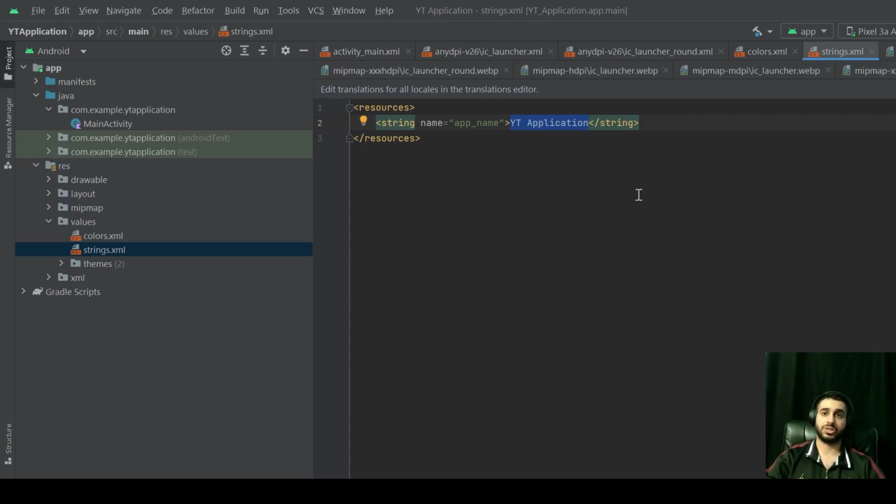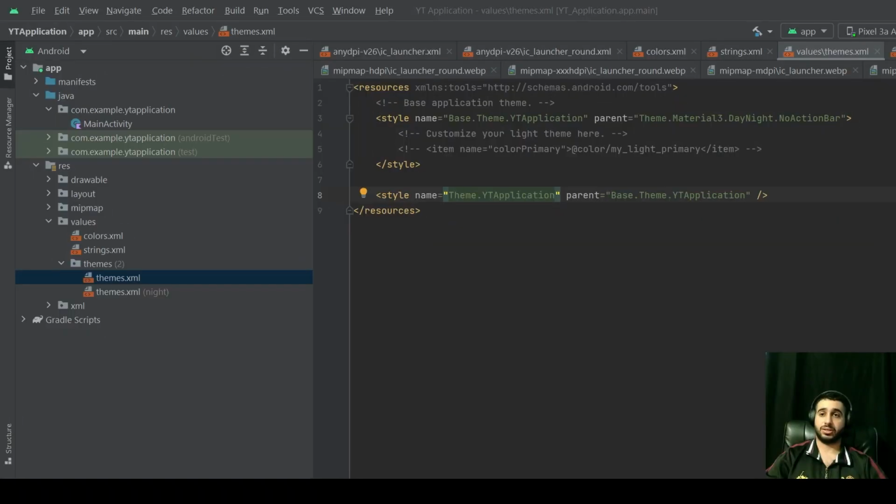And in addition, when you want to localize your application to support other languages, maybe French, maybe Italian, maybe Spanish, you will define them all in the strings files. Okay, so this is an English strings file. You will then define a strings file for every other language that you want to support, and you will use basically the same key for your strings, but with different values. Okay, so this will be translated to French or Italian or Spanish or whatever language you will support in this application with the help of your strings file. Okay, and now for the themes.